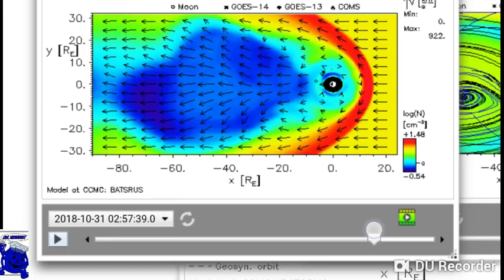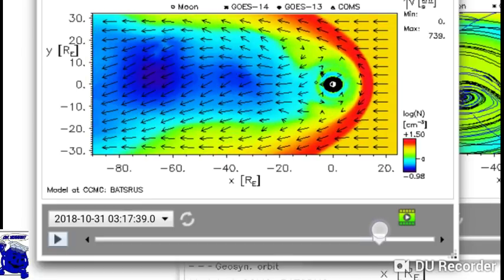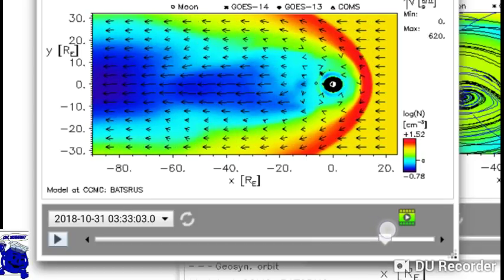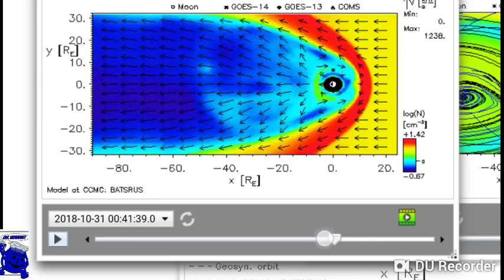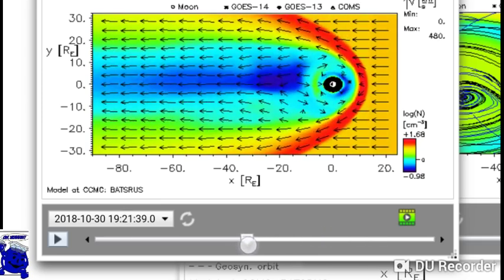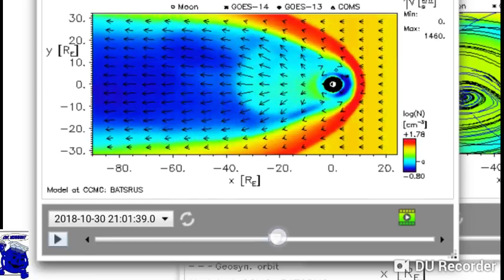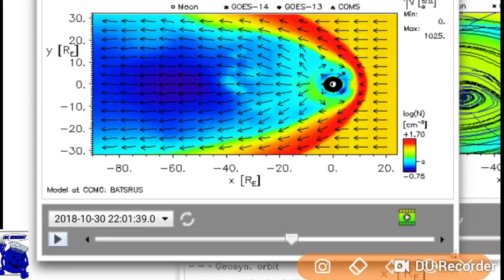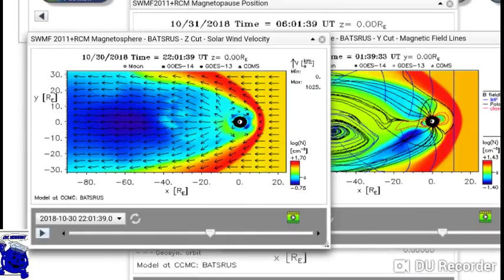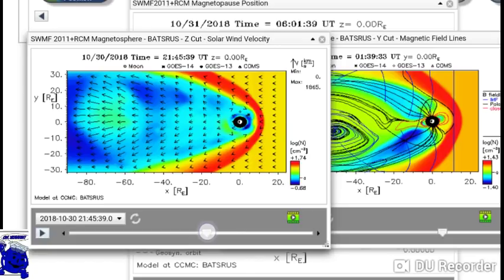Grand solar minimum - yeah, maybe. There are a lot of people out there now thinking the sun's pretty much not giving off a whole lot of light, hence our sun simulator and all those kinds of things. There's a lot of discussion being had on that now. Will we ever get to the truth? I don't think we're ever going to get all the way there, but we can get close. There's that deep dark purple again - that's really low pressure. Something just ain't jiving, guys.